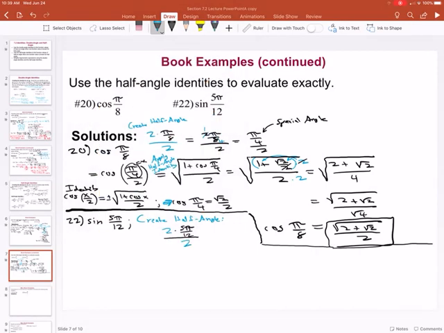So if I double my given angle value and divide it by 2, we're creating a half angle, and we're not changing it any. It's still 5 pi over 12, but now we can reduce. 2 divides into 2 one time, 2 divides into 12 6 times. So that factor of 2 we divided out of 2 and 12 reduces to 5 pi over 6, which is a multiple of pi over 6, a special angle. It's our 30-degree measure in quadrant 2.